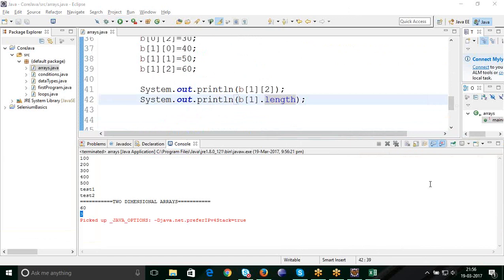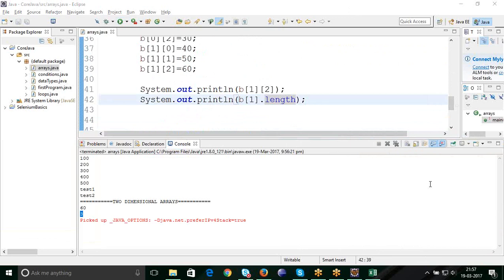Can a two-dimensional array only store the same data type value? Exactly. Not only two-dimensional array, Apexa, whether it's a one-dimensional array or a two-dimensional array, we create it based on the data type. So when we create it using integer, we can store only integer values. Similarly, if I create a one-dimensional or two-dimensional array with the string data type, it can store only string values.